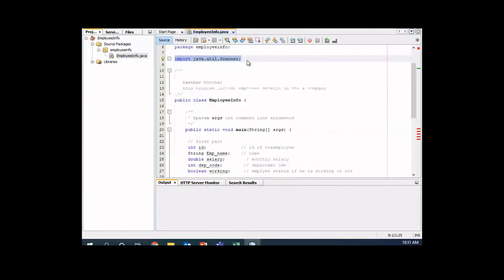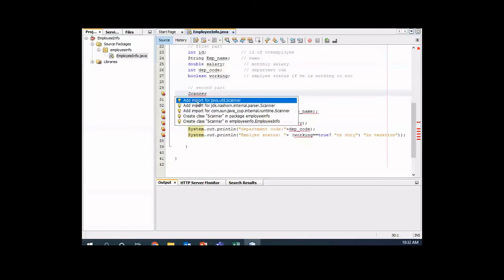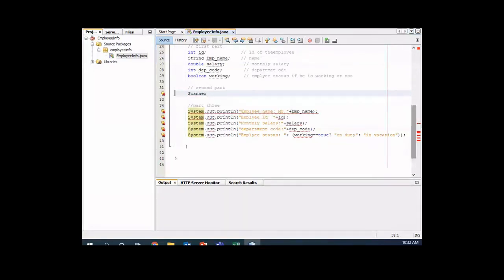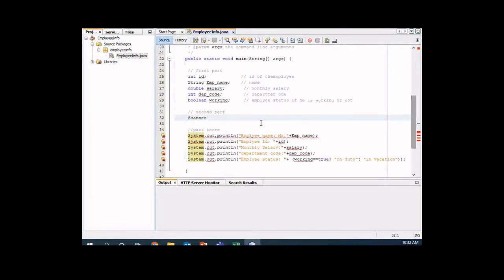When you write Scanner, it will show us like this. Click on that, and it will ask you to add the first one, java.util.Scanner. When you click on add, it will be added directly. This is a good thing about NetBeans. If you are writing Java outside NetBeans, you have to write it by yourself. But NetBeans makes it easy for you.